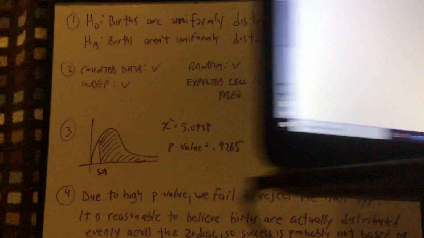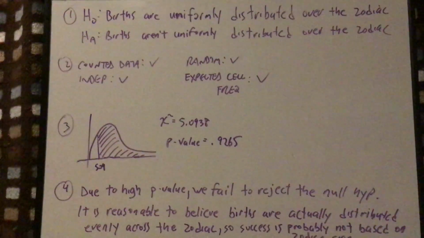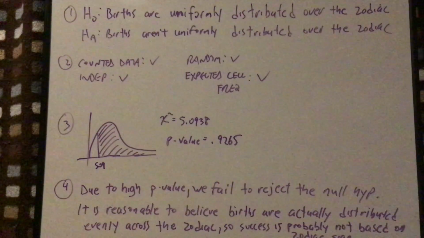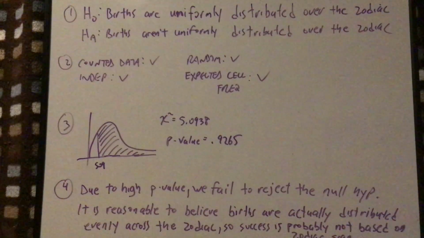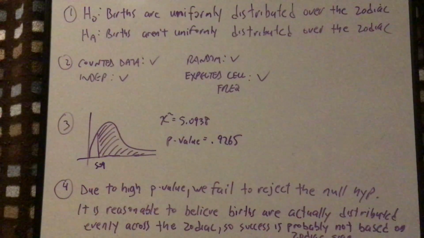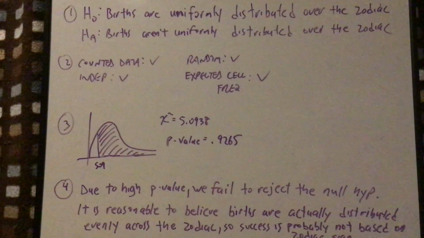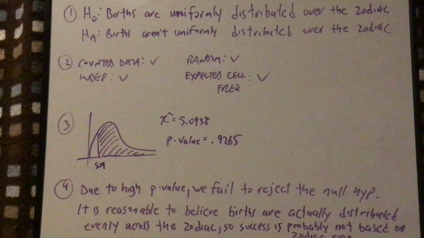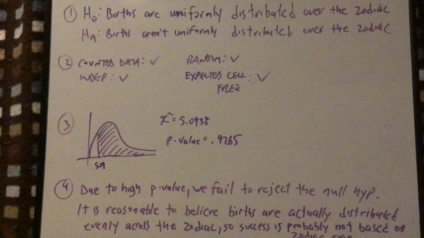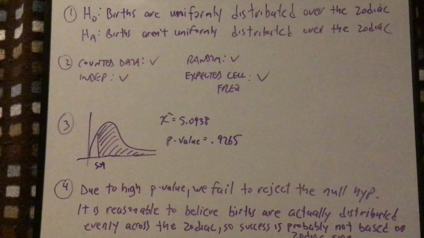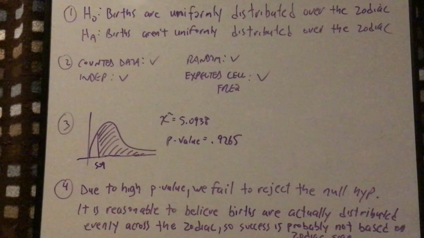So here's, I won't say the full test, but pretty darn close to it. So the top are my hypotheses. I already showed them to you. So if I was doing the full chi-square test, I would go, well, I want to see if the zodiac is affecting success in business or chance of being a CEO or whatever. So I'm going to assume in my null that the births are uniformly distributed over the zodiac. My alternative is if that ain't true, then I'm going to think that births aren't uniformly distributed over the zodiac, meaning the zodiac has some kind of effect on people's success. So I have my hypothesis set up.